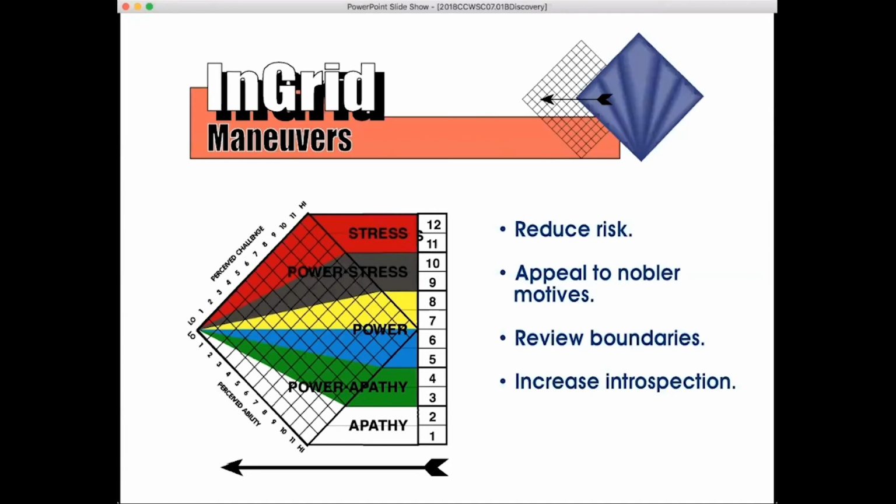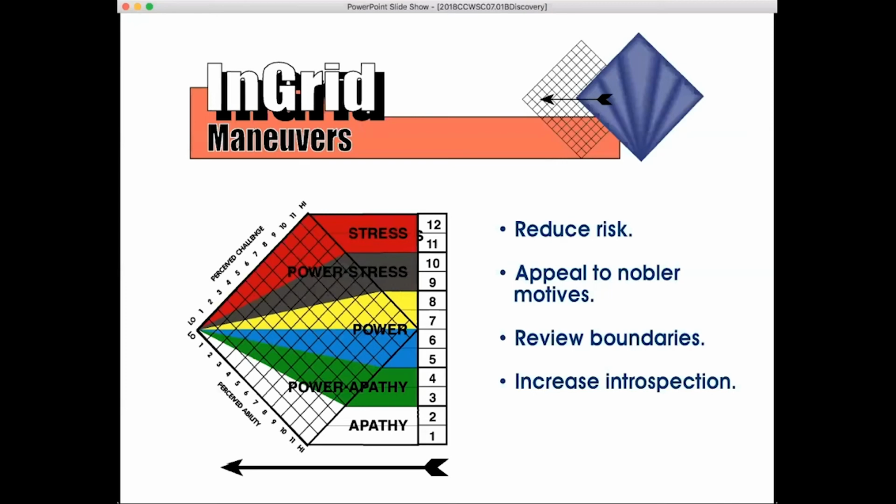So reducing the risk. We might also say, let's say they're trying to position themselves to be that great leader or to get that big job, that big promotion. We say, well, before you do that, here's something you can do. You don't need to take on so much risk in order to move forward. So again, reduce the risk. Now, I'm not trying to move them all the way to zero risk. I'm not trying to move somebody to the ingrid danger zone. We're just saying, like, mellow out, get out of that danger zone. So let's just reduce the risk just a little bit.